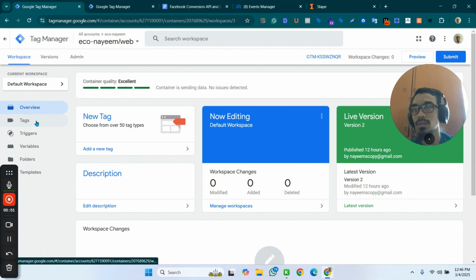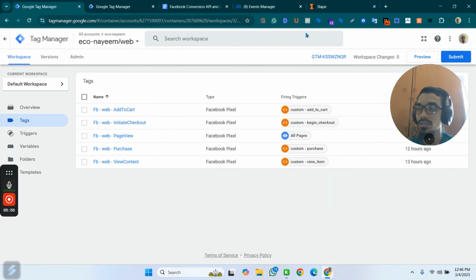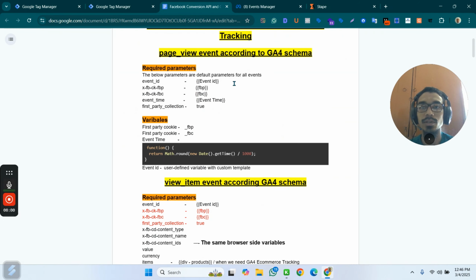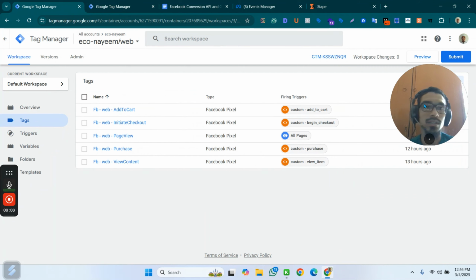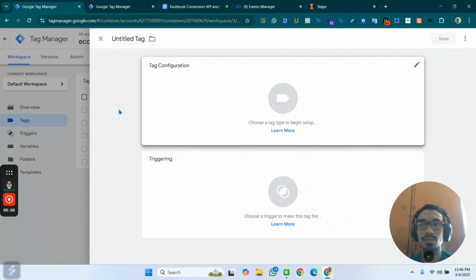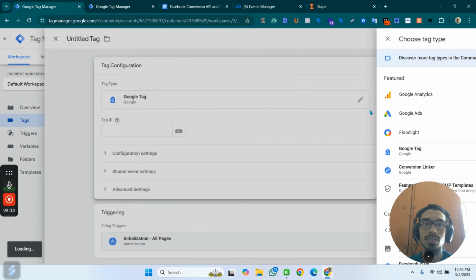So click on the tag section, and then we have to set up everything from page view. Tag, and then create new, Google tag.